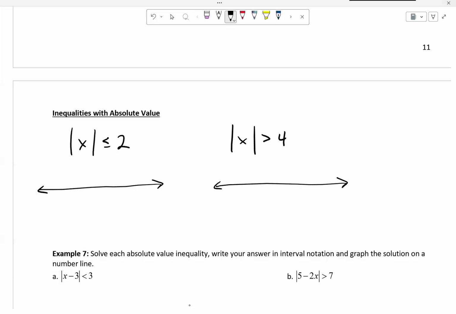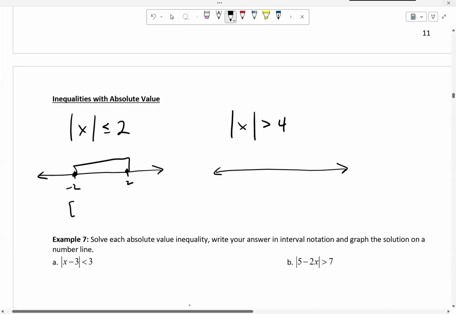Okay. For that first one, what are the solutions? Do we agree 2 and -2 are solutions? Okay. Are those the only 2 solutions? Everything in between? Do we agree with that? Including these endpoints? What's a good way to summarize this? Using what kind of notation? Interval notation would be a really good summary here. -2, 2.